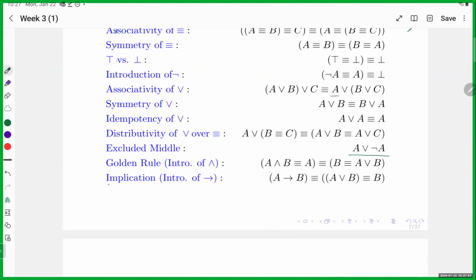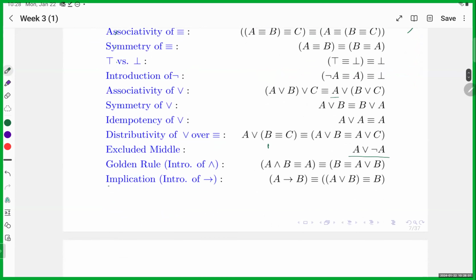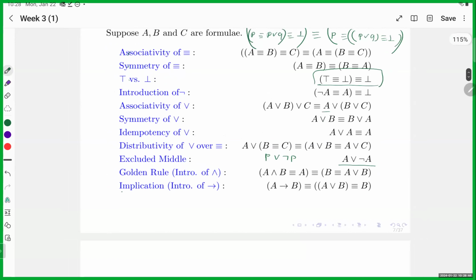For example, here, the excluded middle, I know that P or negation of P is an axiom, because now we talked about the instance of this excluded middle, where the formula A is P. Again, take any other formula instead of P, plug in for A. So, in fact, we have infinitely many axioms, right? They're in the form of 11 schemata, but each represents, perhaps except this one, this one is really a single formula, but all the other ones represent infinitely many formulas.